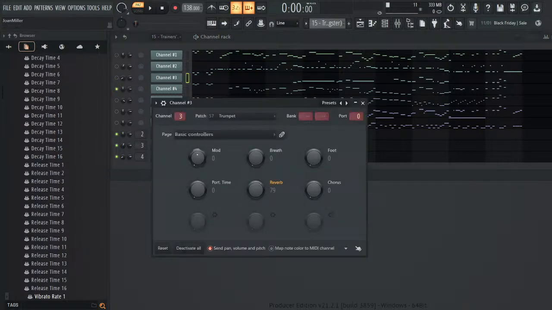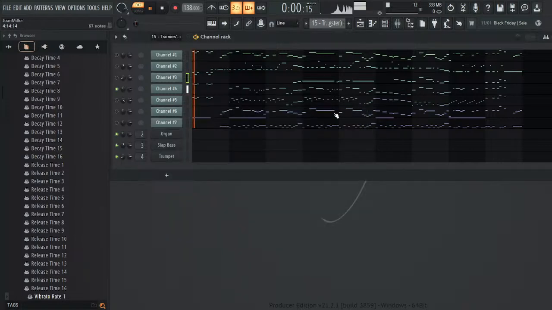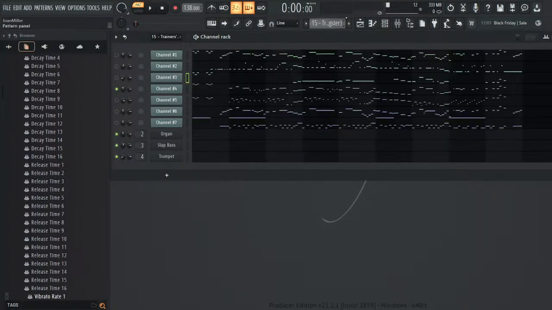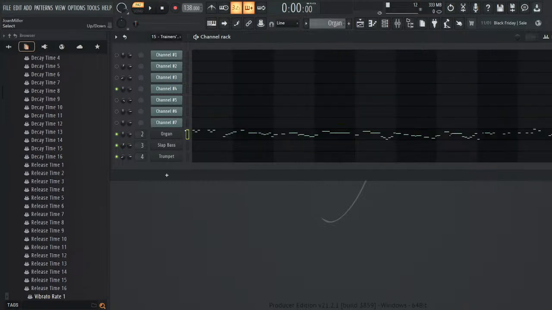Wait, does this one have a vibrato? No, it doesn't. Oh, we got some PSG stuff here. So one thing I do want to do is take the organ and merge it with the trumpet.